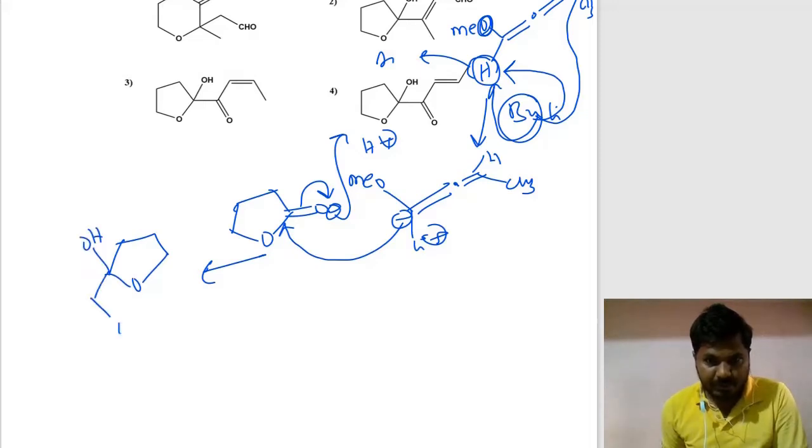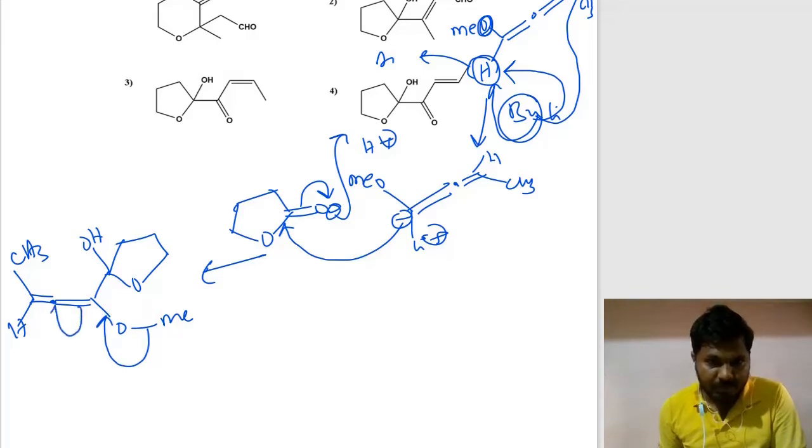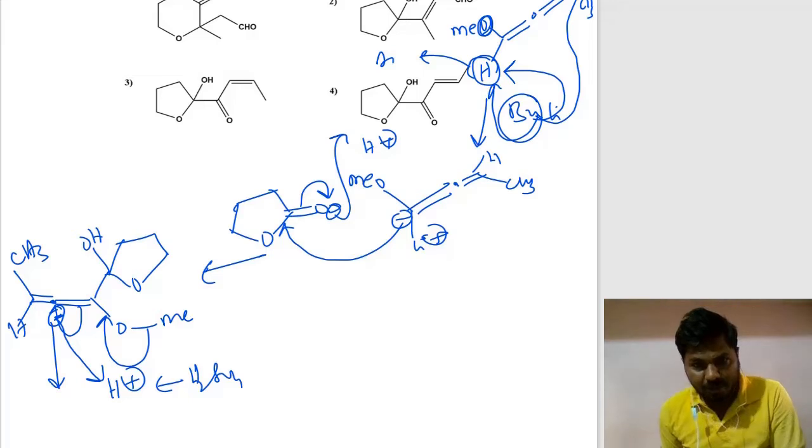So here is the OMe. So here is the CH3 and here is the hydrogen. Now in the next step the cleavage takes place here, and then this double bond moves here, and here is a formation of negative charge, and this negative charge is going to abstract a proton which comes from that H2SO4. So this negative charge is going to attack on H plus. Now here it is going to produce the cis alkene product.